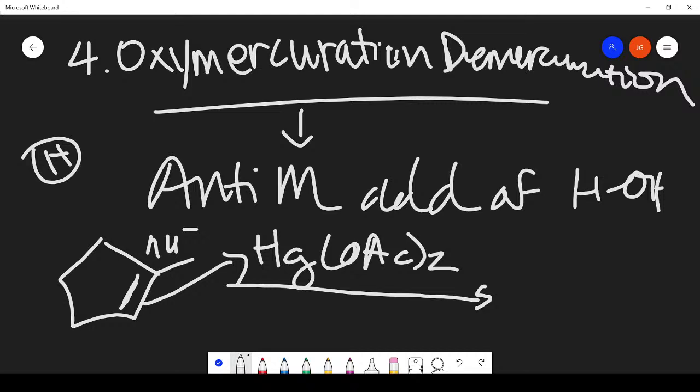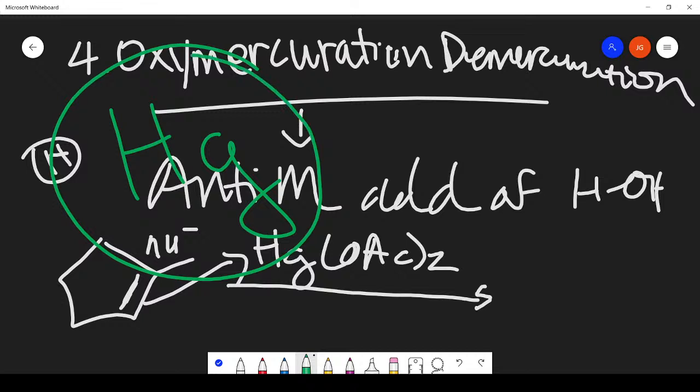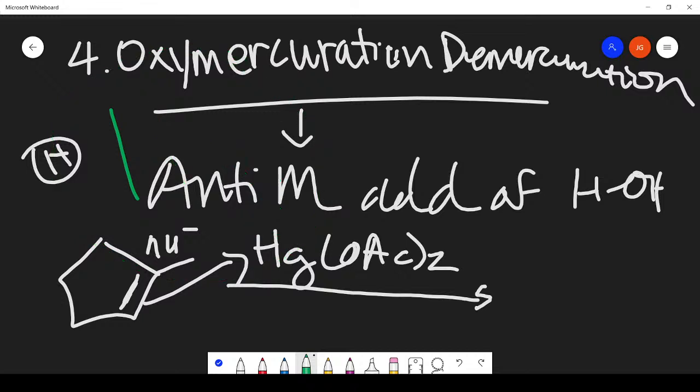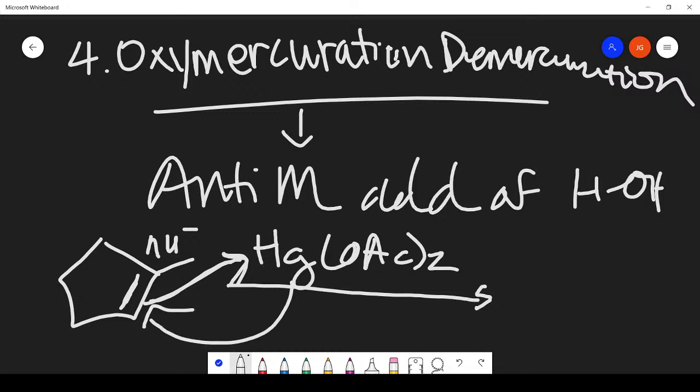If you pull out your periodic tables, mercury is a big atom. It's big and it's very electron rich. And so if you try to attack mercury, it's not just going to follow like hydrogen. It's going to fight back. And you also have these acetate groups here. So you have this big metallic compound, and in essence, if you try to attack the mercury, especially with the acetate, it's just going to attack back. Like it's going to fight back against you.